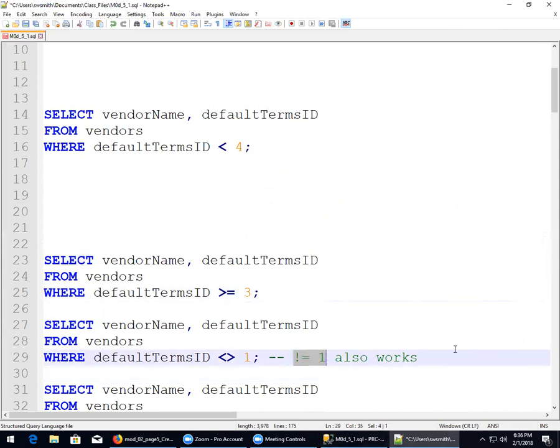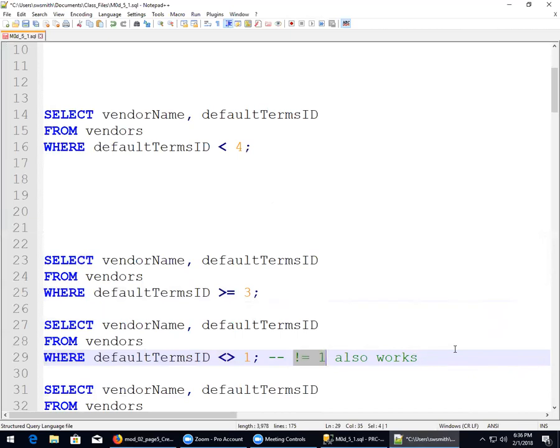It is true that there's another one. Where do we get that one? Exclamation point equal. It means not equal to, from C, C++, also Java, also Python. It's used a lot also. So SQL finally said, that's what everybody wants to do, we're going to go ahead and put that in there.